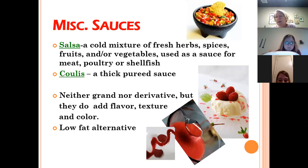Okay, and here are some other things that you might not think of whenever you're thinking of sauces. Do you guys like salsa? Yeah. Love salsa. It's something that we add to, or we may have it just by itself, like on a chip maybe, or you might add it to something like a casserole of some kind. We always think of tomato and pepper salsa, but there's also fruit salsa. Have you guys ever seen fruit salsa before, like peach salsa or mango salsa? Yeah, and so it adds an interesting component to food too.